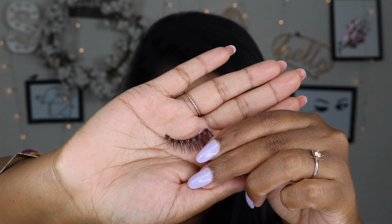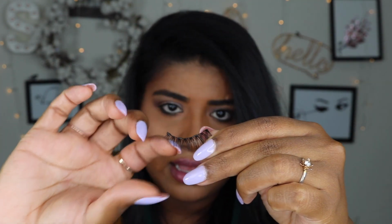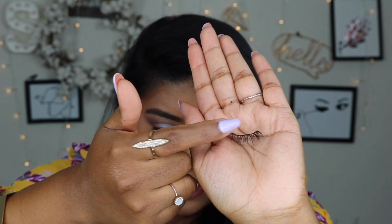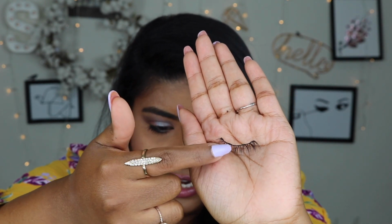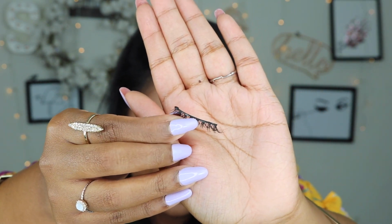So that's what the lash looks like, and it has these little magnets on the other side. So basically, let me see if I can show it to you. It has these little magnets here, here, here, and here. I don't know if you can see that too well on this side, and that's basically what gets linked onto your lashes.